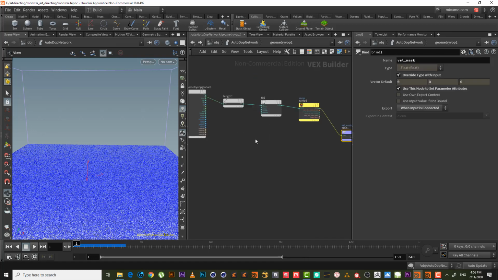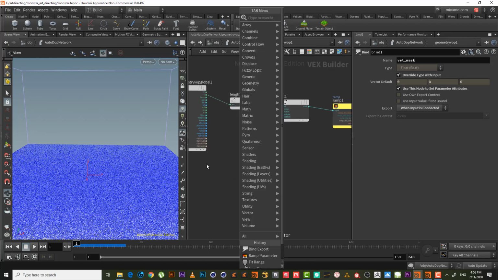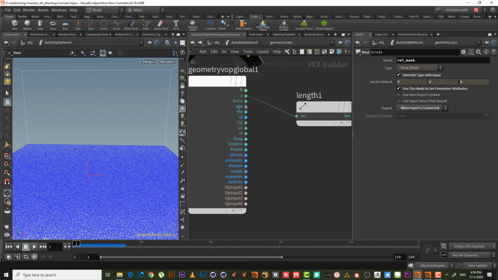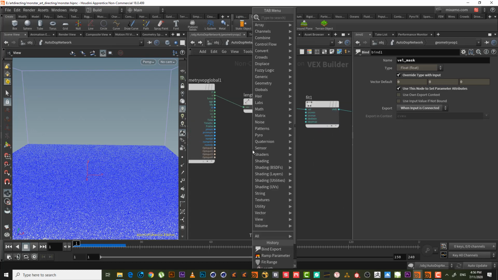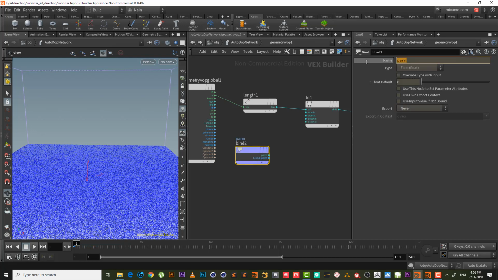Let's add it just here. So we have the vorticity, but as we can see here, we don't have the vorticity in the point attributes. This is all the point attributes that we have, but we don't have a vorticity. So we can import it as a point. It's called vorticity, and vorticity is a float, right?